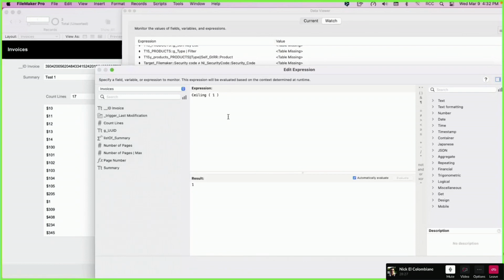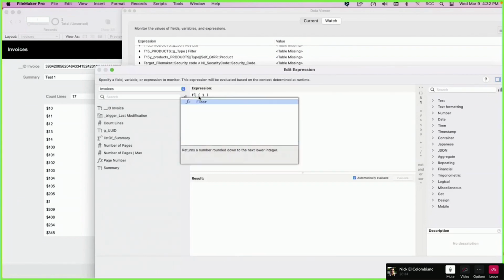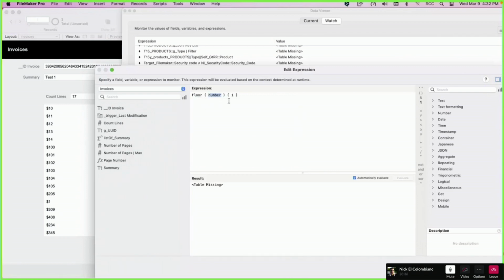Everything that is more will go up, that's ceiling. And floor is doing the same, but the opposite. So if you say floor of 1.1, it will say 1. It will go down. So ceiling is, everything that is 1 point something, it will go up to 2, and floor sets it down.